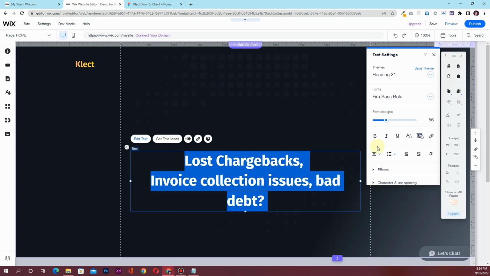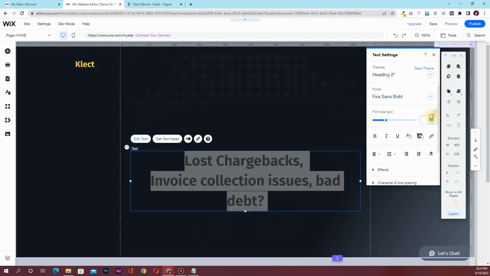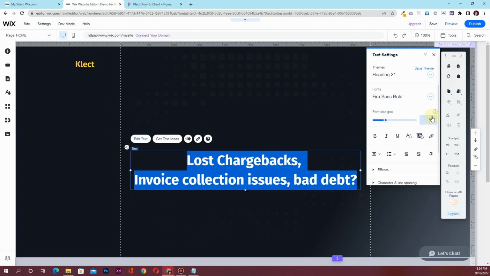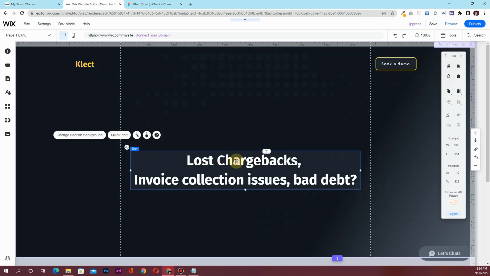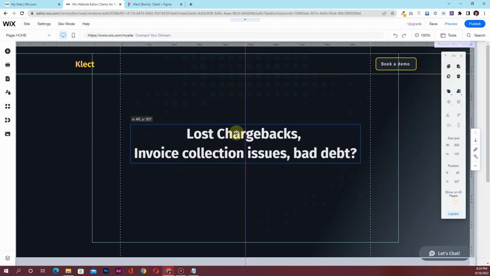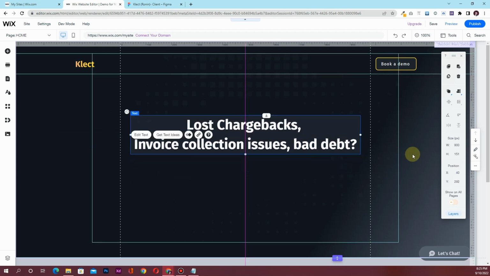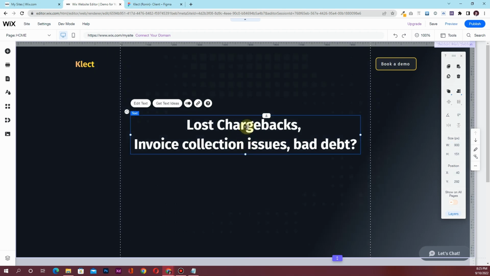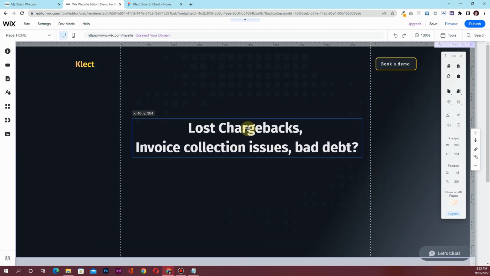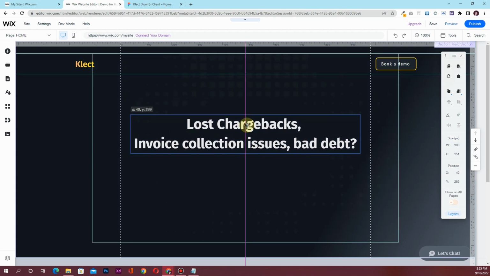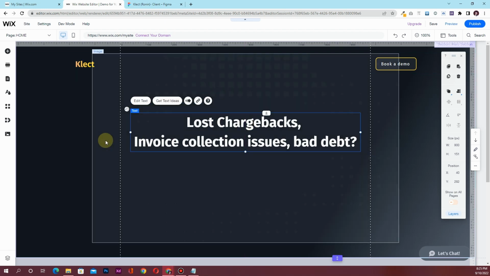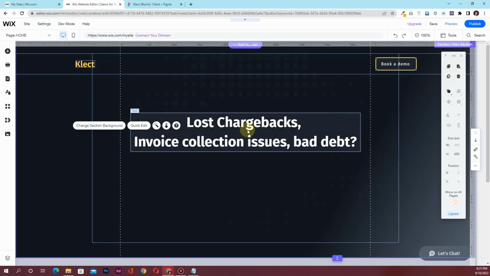I think the bold version is not looking quite fine. So what we can do is to reduce the font size just a bit. So now I think this is looking quite fine. I'll drag it upside. You can either use this toolbar or you can use the drag option with your mouse. So for now I'm using this drag option from my mouse, and now I have placed this text here.